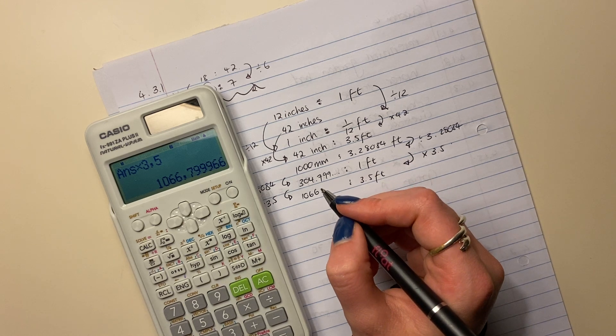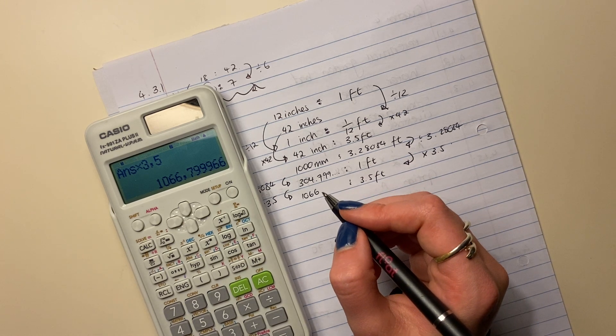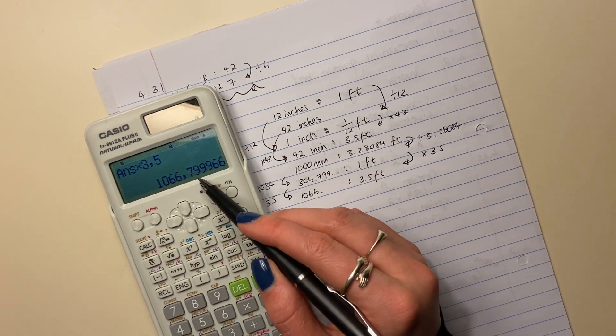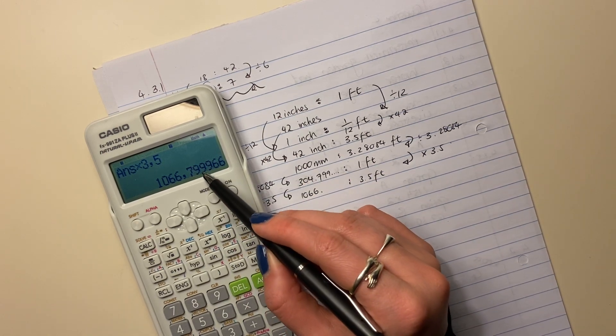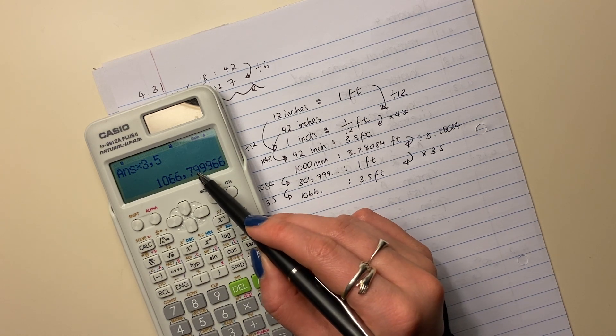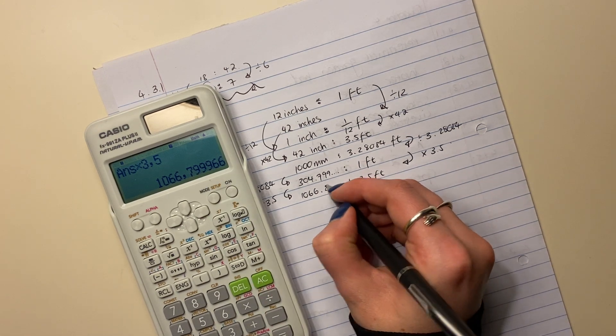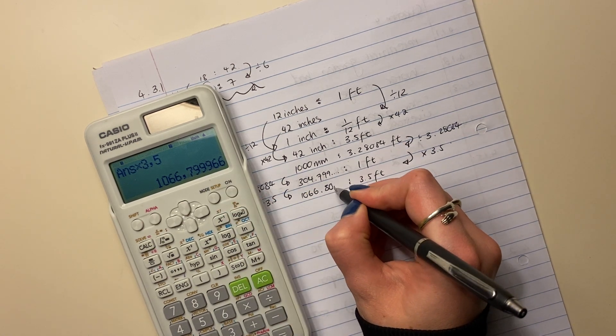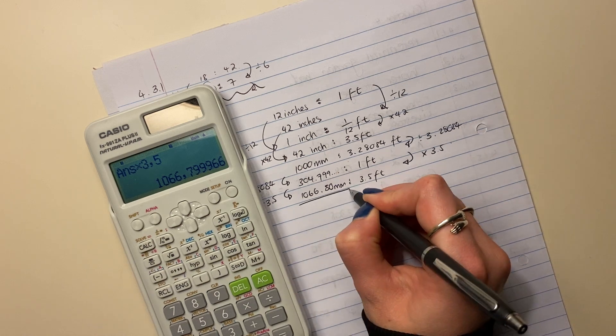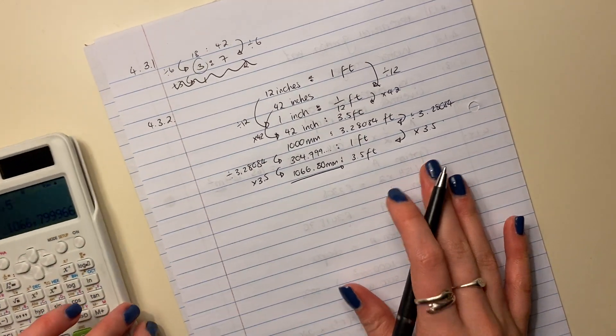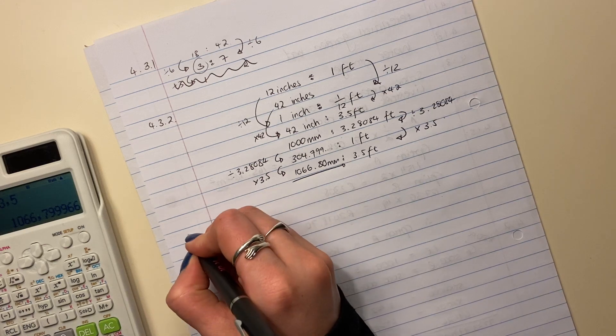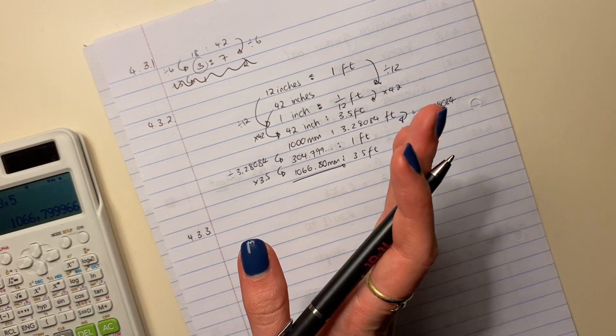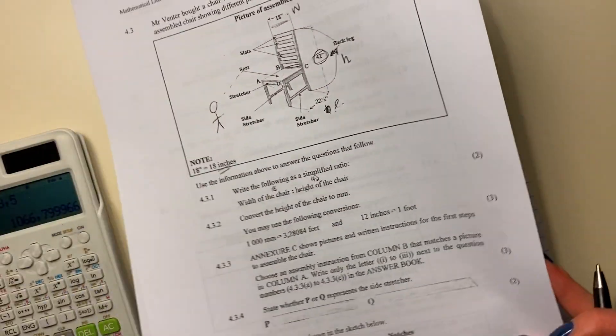Did it say how many decimal places it wanted? It didn't, but we always assume that it's two decimal places. So look at the third decimal. The third decimal is above five, so we round up. But if you round up, that becomes eight, because it becomes 80. And that is then your answer there. There are quicker ways of doing it, but I'm doing this mainly because I'm wanting to build your understanding of what we're doing as opposed to just showing you shortcuts to get answers. There's no point in doing that.